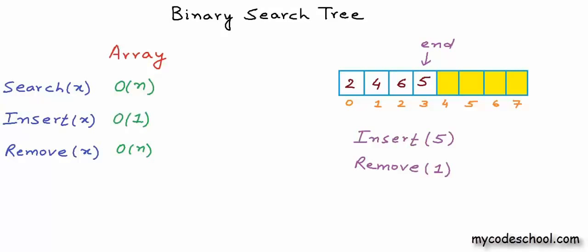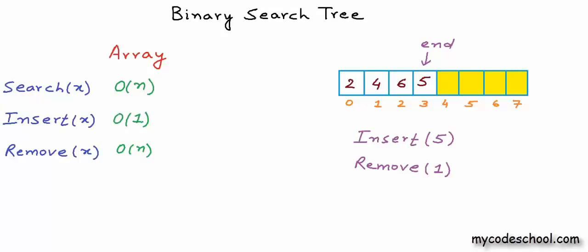So the array has to be large enough. If the array gets filled, what we can do is we can create a new larger array. Typically we create an array twice the size of the filled up array. So we can create a new larger array, and then we can copy the content of the filled up array into this new larger array. The copy operation will cost us big O of n. We have discussed this idea of dynamic array quite a bit in our previous lessons. So insertion will be big O of 1 if array is not filled up, and it will be big O of n if array is filled up. For now, let's just assume that the array will always be large enough.